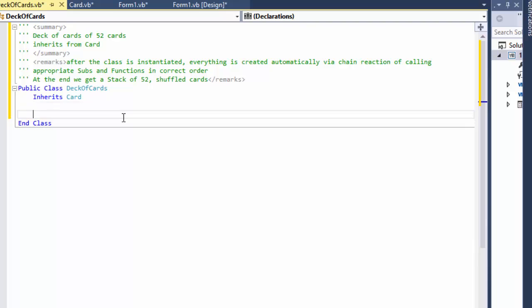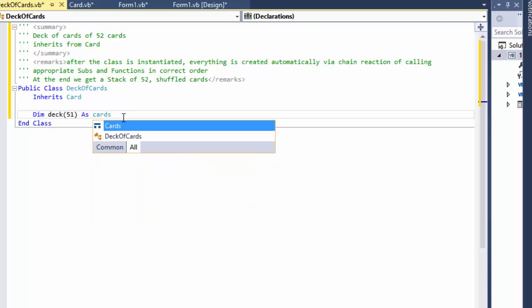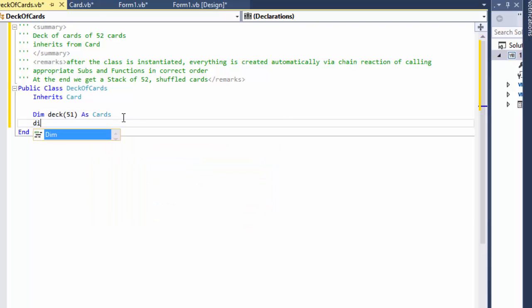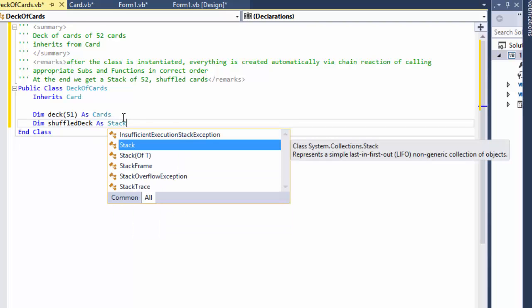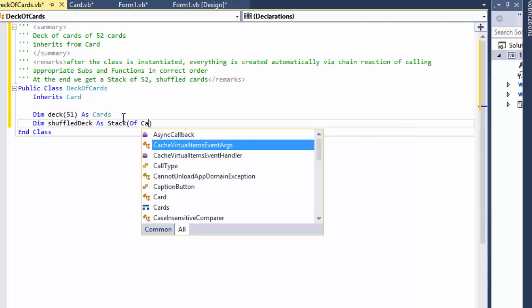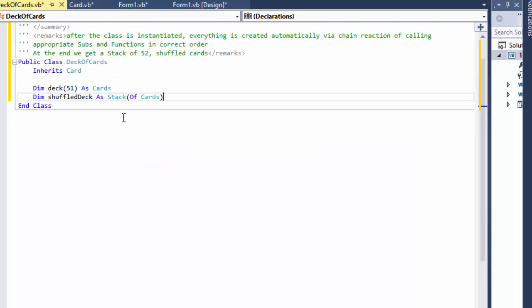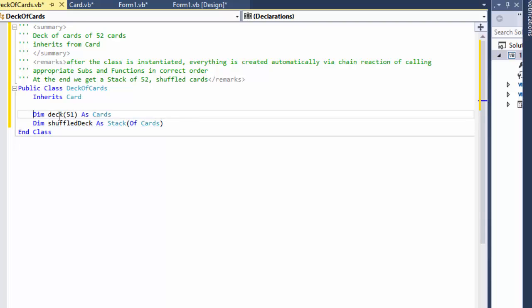All right, so let's do the deck. Obviously we need 52 cards, so that's 51 because we start from 0, as cards. And I'll call it shuffle deck, as, and again like I said before, it's going to be a stack, and it's going to be a stack of cards. So we will pass the array into our deck.